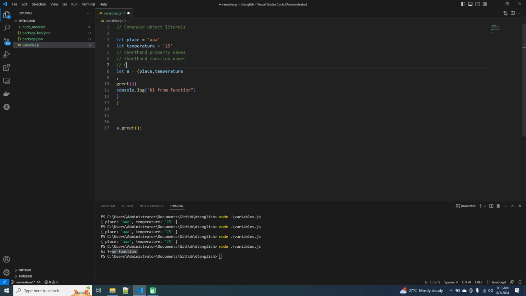Then the third feature is computed property names. For example, I am going to declare a JavaScript object.